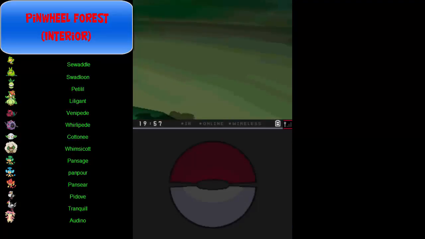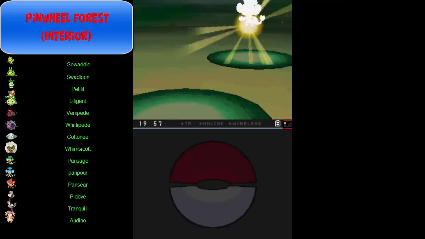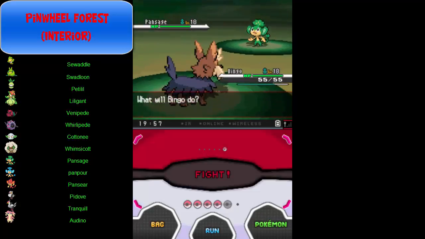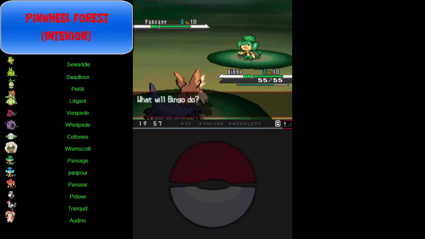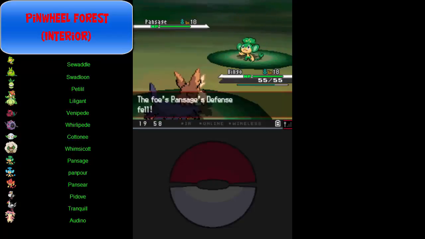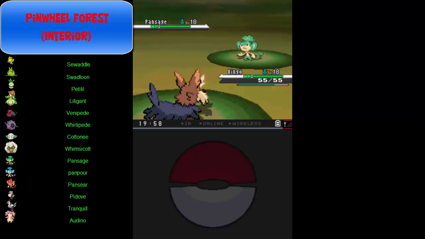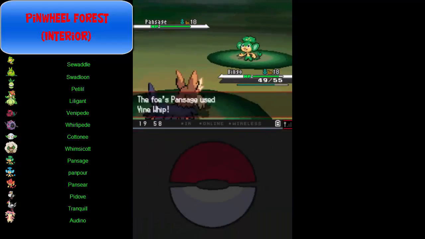Got ourselves another ranger here, all right. All right, Audra, see what you got. Ooh, a Pansage, okay, I'm game. Leer. I've been using my Leer strategy a lot. It helps out with my attack because it's lowering its defense. And that Leech Seed is not helping me much. So let's see if I can try to take it down in one hit.